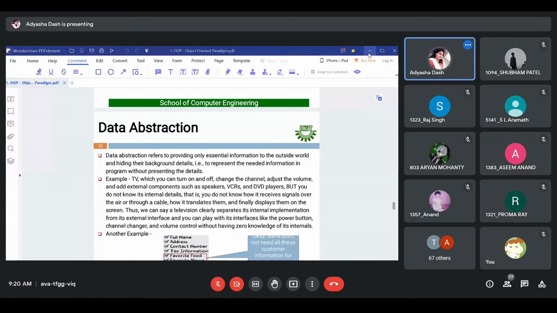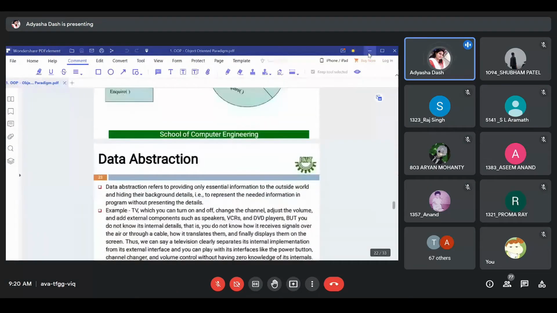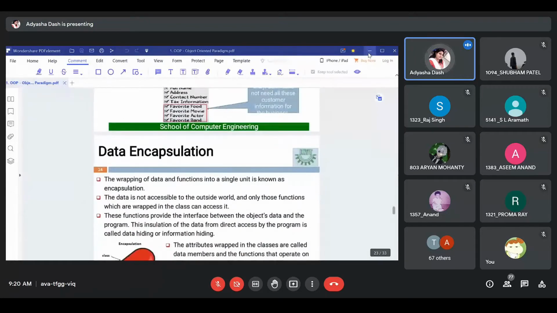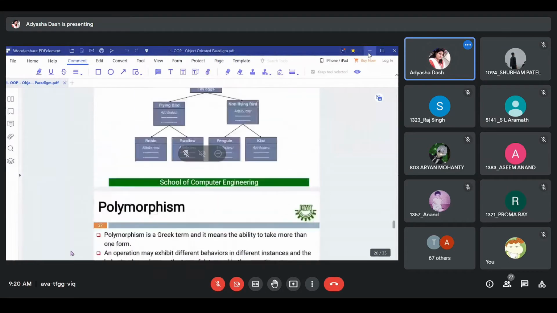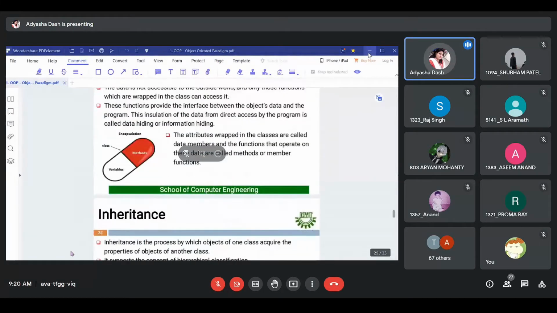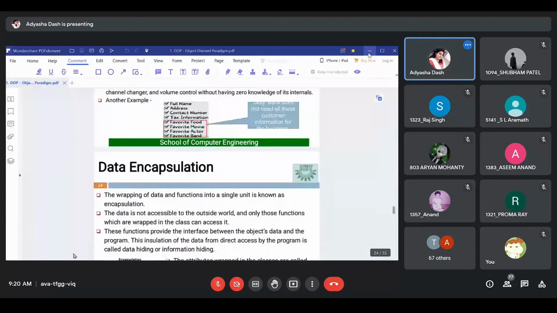After I cover data abstraction, encapsulation, and inheritance, I will show you an example where I define a class and declare an object: how we can define a class in C++, what keyword you have to use, what the format is, and what the content is, what things you have to define inside the body of a class. All of these things I will show you.